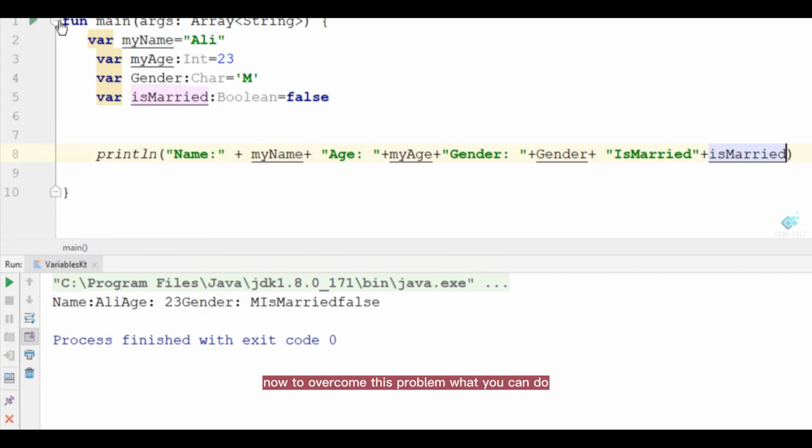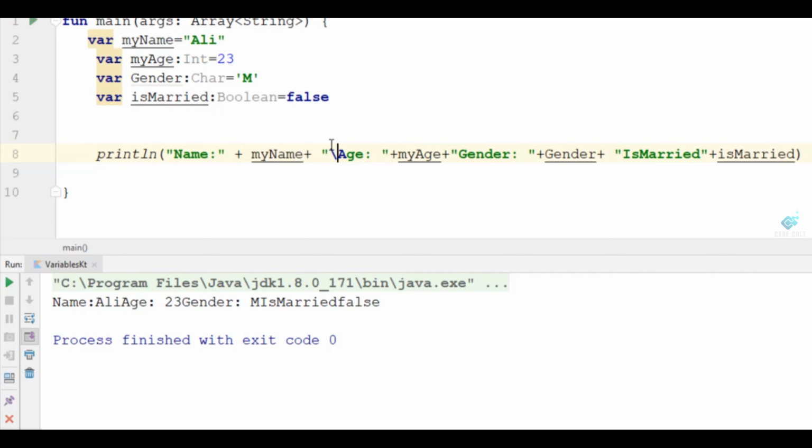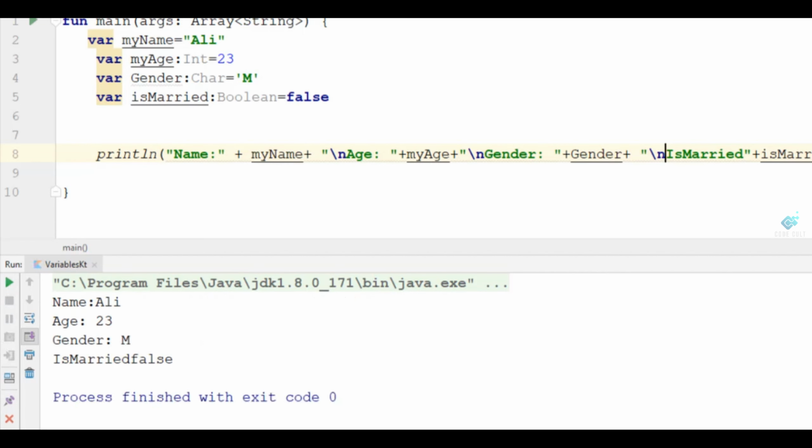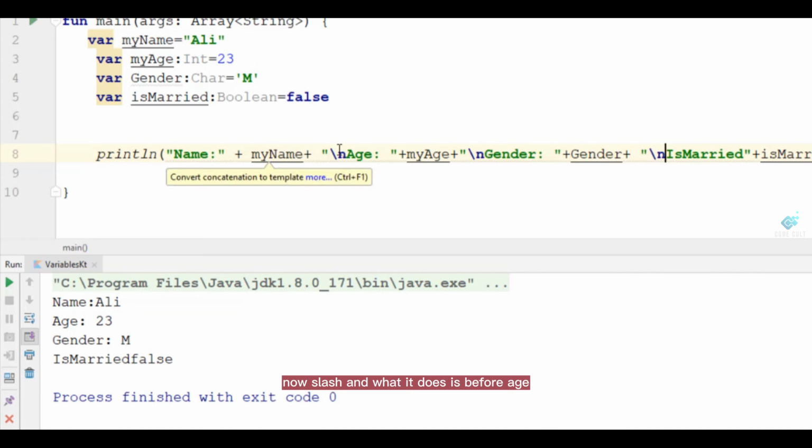Now to overcome this problem, what you can do is type something called \n. So if before age you put \n, and before gender you put \n, and before isMarried you put \n, and run this, now everything is on a new line. What \n does is create a new line.